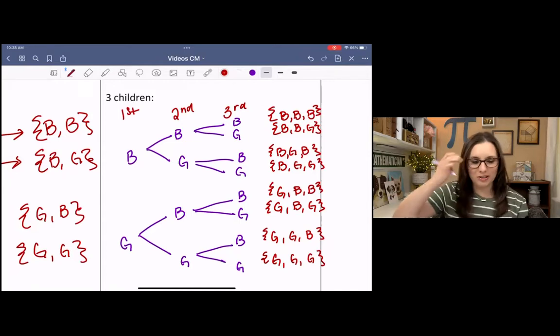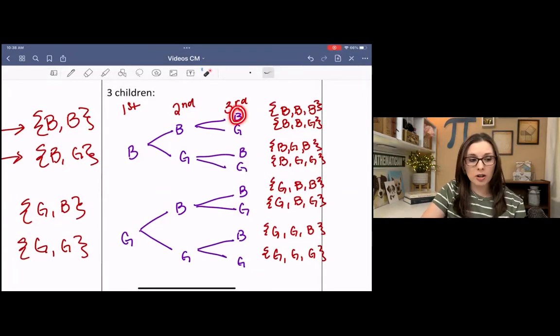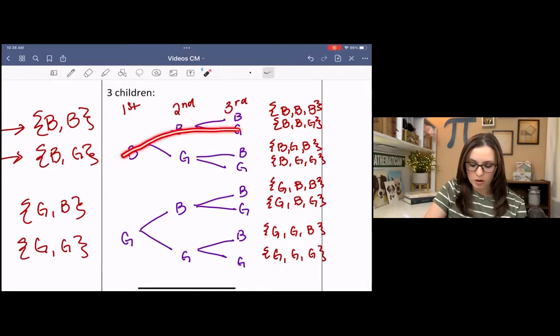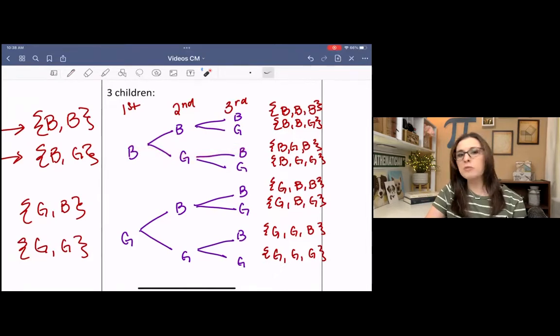It's a tongue twister. So if you want to pause it and just check and make sure you got all of those, you can do that. And remember that if you do start with the last branch of the tree diagram, that you write that letter last, because it matters. So 3 boys, 2 boys and a girl, and you're just following each of those. So tree diagram is just one method to build out sets. You could obviously just list these if you want to, but I just wanted to show you that so that you have another tool in your tool belt.